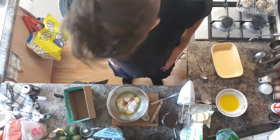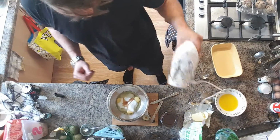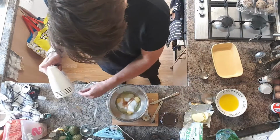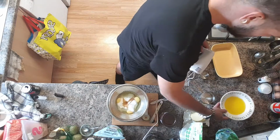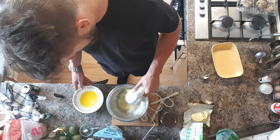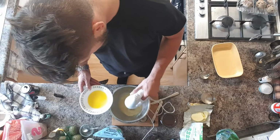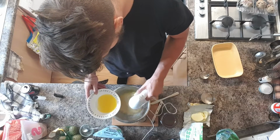And now we wait for the butter to cool down a bit and we get the hand mixer. Alright, I am severely impatient, so I'm going to pour the butter in slowly while mixing this. Let's be smart about this. Let's cream this together a bit, get all that kind of liquidy, and then I'm going to slowly stream the butter in.